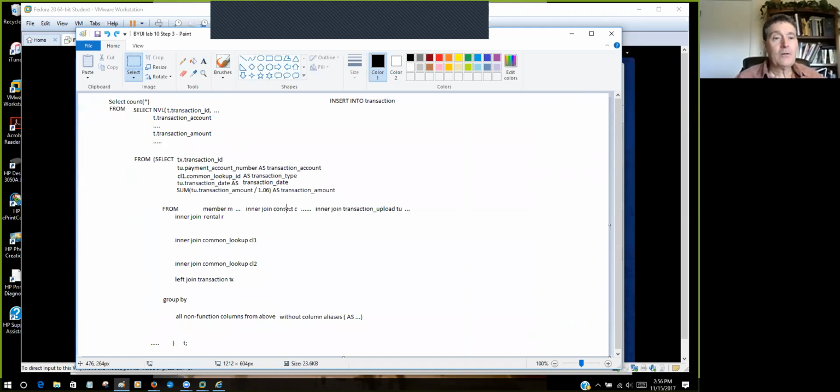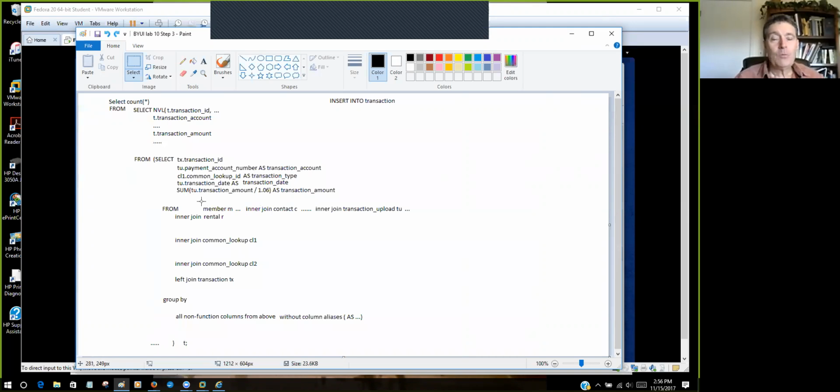So we're getting some from the transaction upload table, some from the common lookup table. The rental ID we'll get from the rental table, so I don't show it here, but you'll have r.rental_id as rental_id.